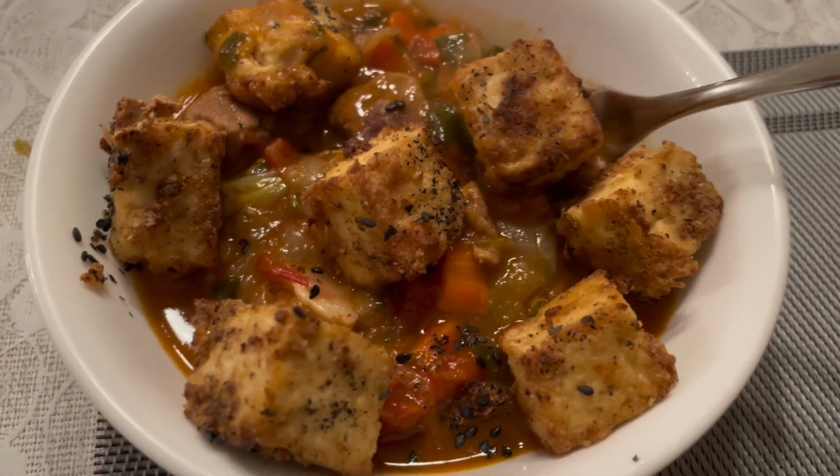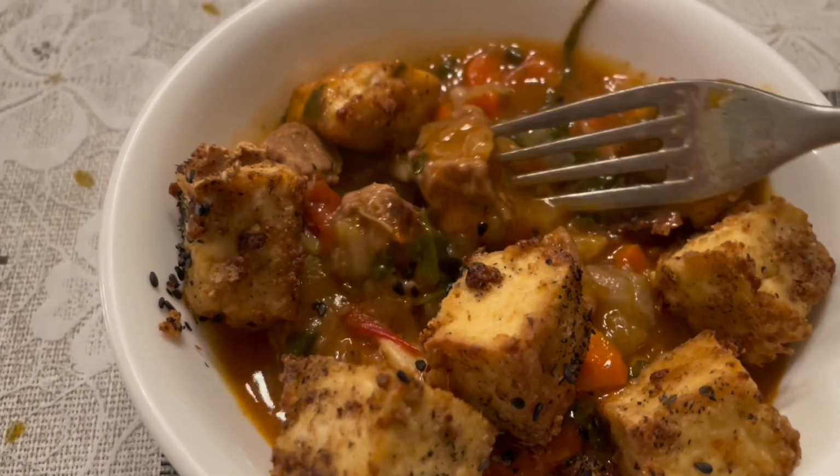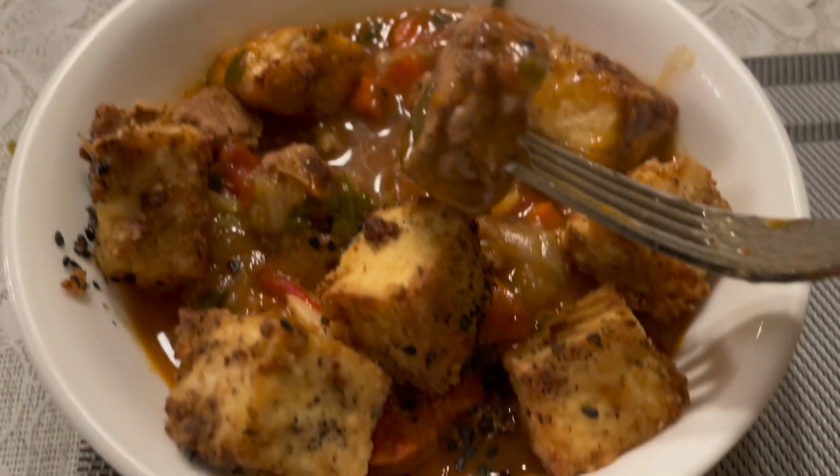This is the final product, and I'm gonna serve it with tofu that was air fried, and here you go. This is delicious, amazing, quick, simple dinner.